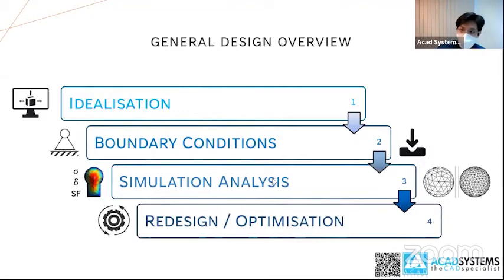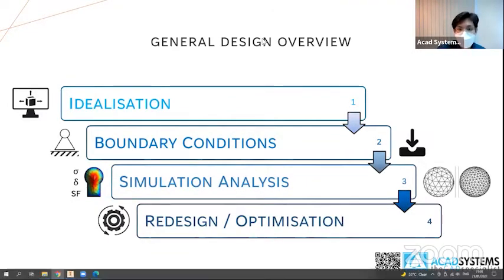If it fails, you have to go to the 4th step, which is redesign, or if you only need to make small changes to your design, in other words, optimization, where you only make small tweaks to your design so that it will not fail.